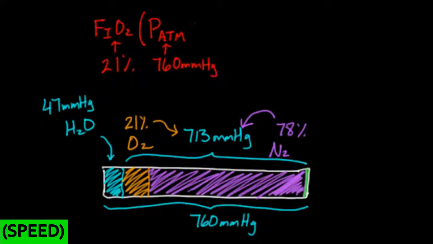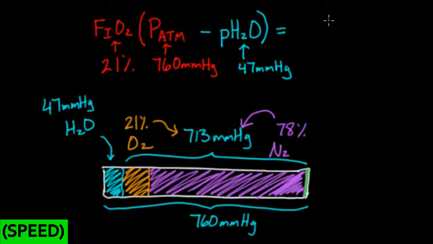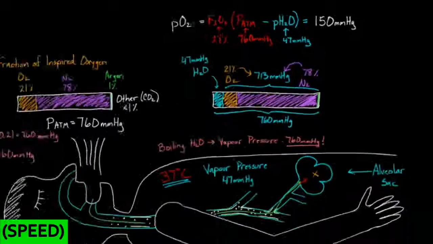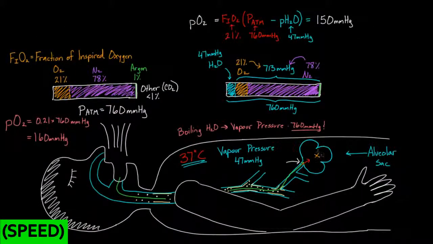760 millimeters of mercury. And then from that, to account for the partial pressure of water, because now we have some water vapor in there, we have to subtract out 47. So far, if you've kept up with this math, you see that we have, what does that work out to be? About 150 millimeters of mercury. Now, this is the partial pressure of oxygen at this spot. Let me just make it very clear with my arrow. Not at this orange X.